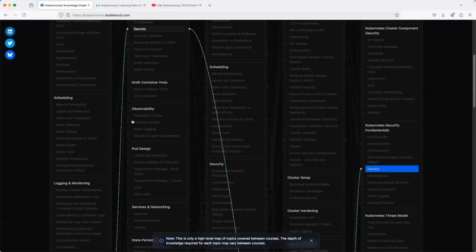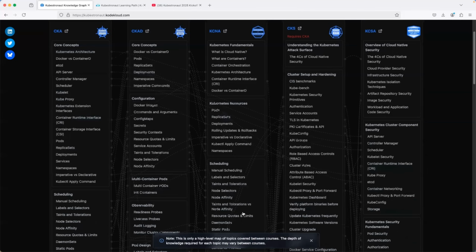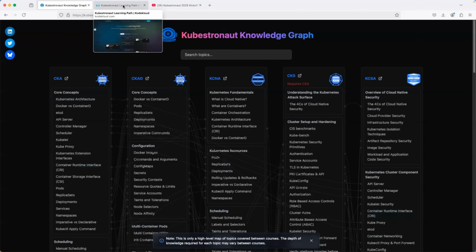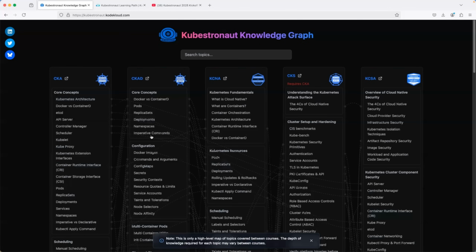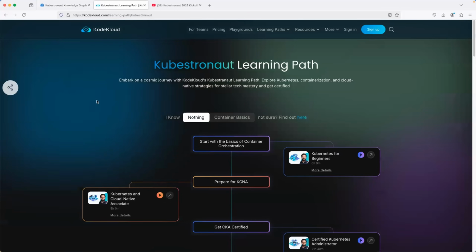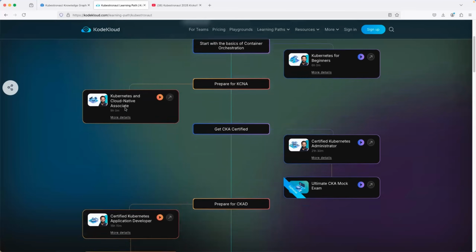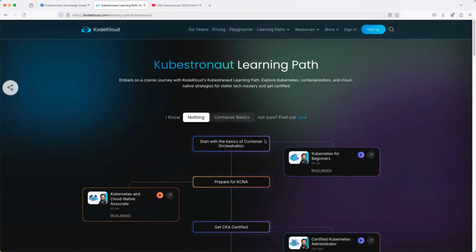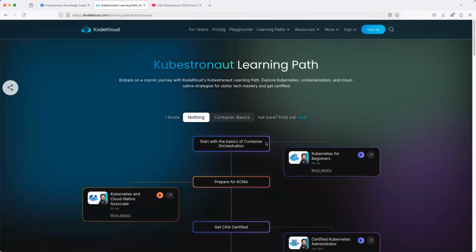Now you might ask, but Abhishek, this is really amazing. Now, how about learning path? Here I have concepts which I need to learn, but where can I learn this? For that, Code Cloud also has learning path where Code Cloud has covered all of these concepts as part of their courses. If you go to the Code Cloud Kubestronaut learning path, they have clear instructions on which course to start with, then which course to follow. And throughout your Kubestronaut journey, these courses are going to help you. I'll also provide this learning path link in the description.